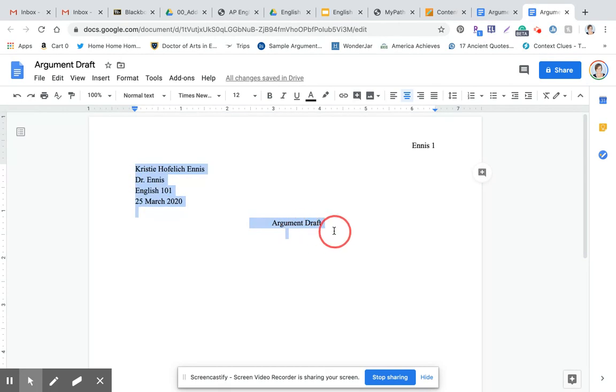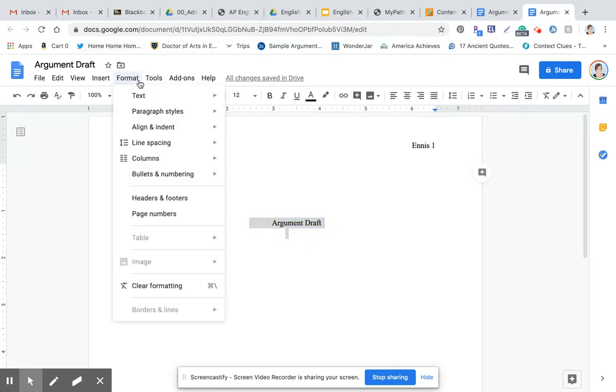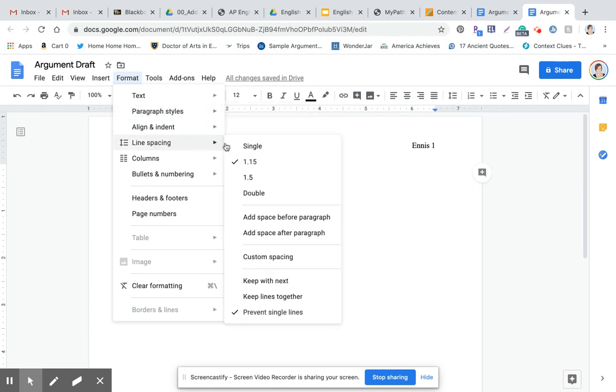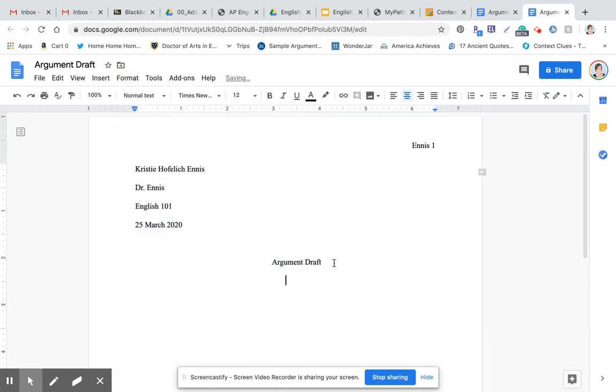Something else you should notice is this is not in the correct line spacing. So you're going to do double spacing. And then from there on out, you're in good shape. So you're going to do something like this. So you'll type something like paragraph 1.